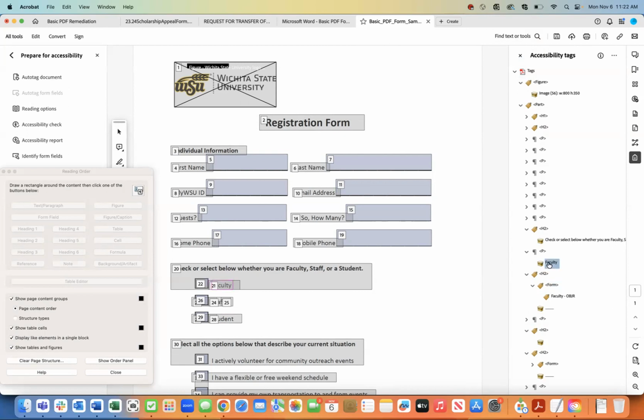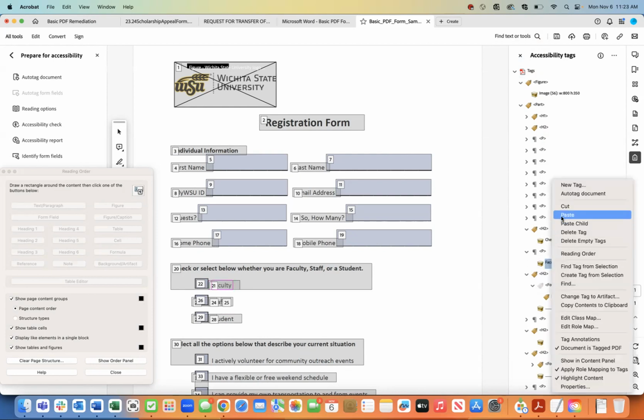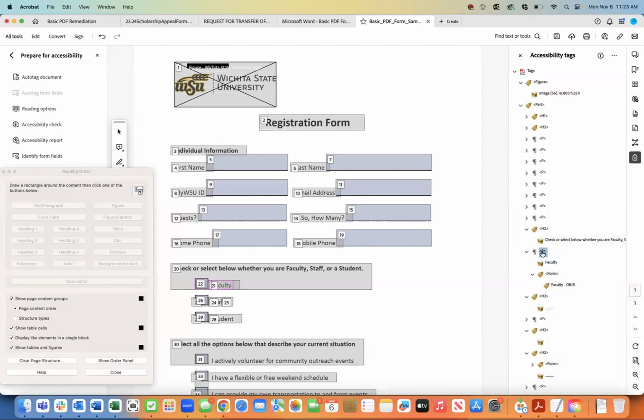This is the form that goes with faculty. So effectively, we're reversing the order. We want it to read faculty first and then give them the checkbox. The checkbox on the left makes sense to someone who can see it, but for someone who doesn't, it's just going to hit a checkbox and then the word after, and we don't want to do that. We want to reverse that. So we're going to have faculty first here. And the first form we have goes to faculty. I'm going to right click, cut, select faculty up here. In the paragraph tag, right click, paste. And that form is in the right place now.